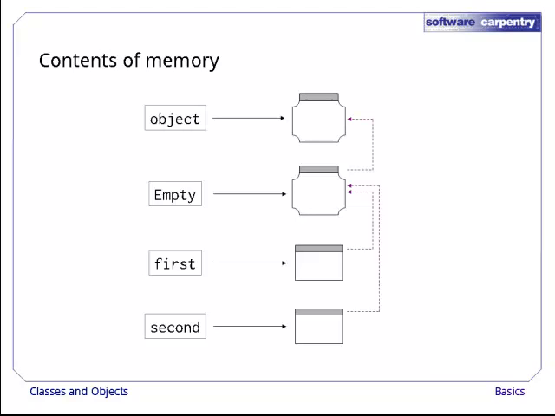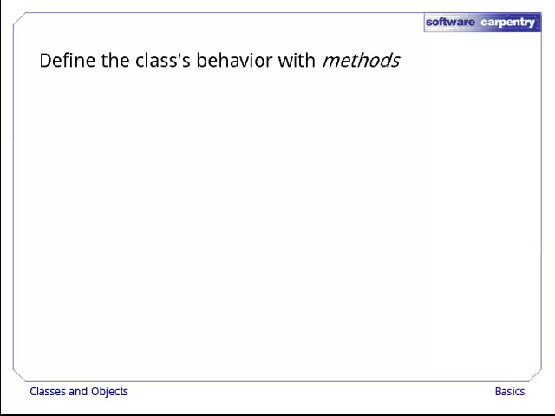It turns out that classes have these hidden references too. Here, the class empty has a reference to another class called object, which is built into the language. Python knew to add this reference to empty because we put the name object in parentheses after empty's name when we defined it. We'll see how Python uses this reference later on. First, though, let's see how we teach classes to do things.